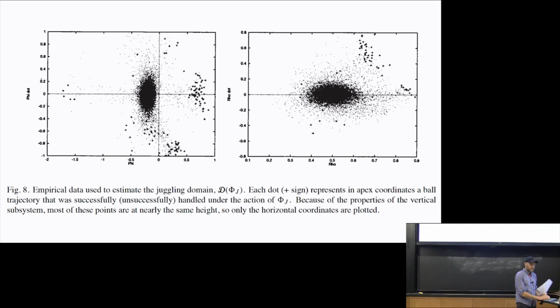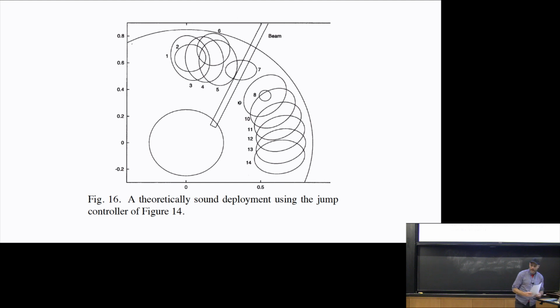So, empirically estimating regions of attraction, and then they really showed this picture of saying, okay, I'm going to do tricks where, for instance, I want to pass under a beam. There was a beam in the lab, and they would go either under it or over it and catch it on the other side. It was just an obstacle in the middle of their juggling workspace. And they would compose all of those skills with a bunch of known stable ROAs. They would turn on another one where the outlet of this funnel would land inside the inlet of this funnel, and shift until they did some different skill to get over the beam, and then come back down, off they went, right?